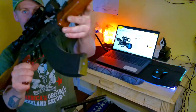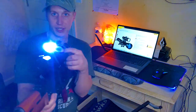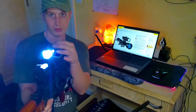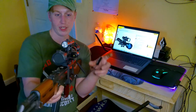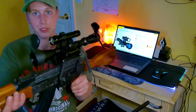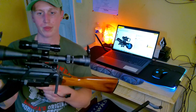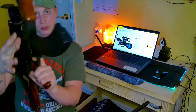So it comes with everything you need to mount all three items onto each other — the scope, the laser, and the flashlight. Here's the flashlight which has a button just like a normal flashlight, and then it has a laser with a pressure pad switch. The scope also comes with lens covers, and I've got the lens covers popped up. I'm going to go ahead and take this thing off of my AK and give you guys a closer look at it.